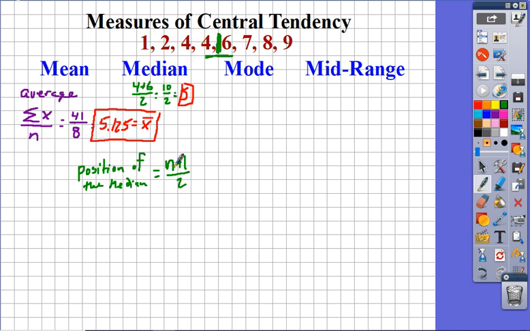With an even number of numbers, we take the average of the middle two. If we had an odd number of numbers—say we add 10 to the end—now we have 9 numbers. The middle number is the 5th number. Our formula tells us: 9 plus 1 is 10, divided by 2 equals 5. Counting from the left or right, it's the 5th digit, the middle digit. That's the position of the median—a good way to figure that out quickly.